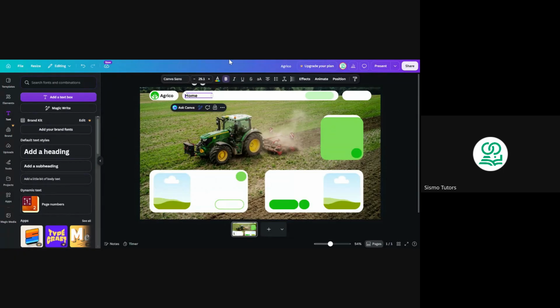Now, after Home, the next thing we are going to add is, let's say the farm has drones that they use. So let's say they sell drones, and then we'll do 15 spacing again. Now, the next thing we're going to do is How It Works.